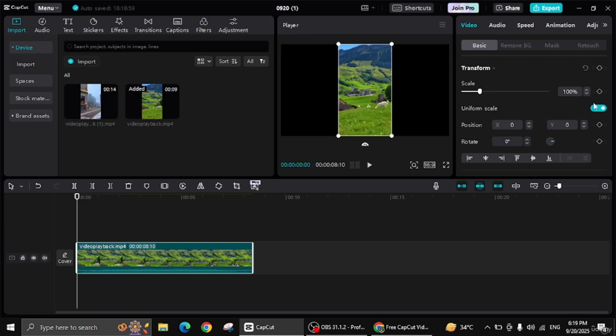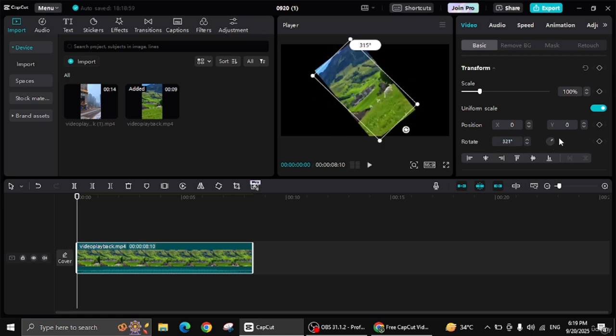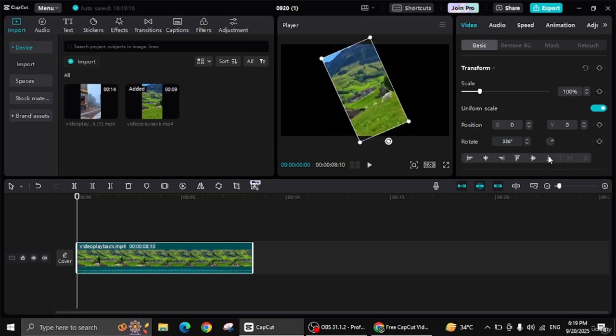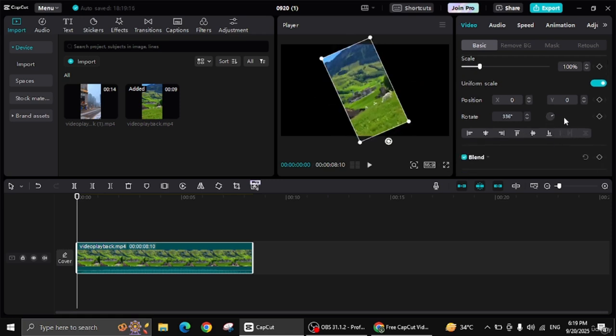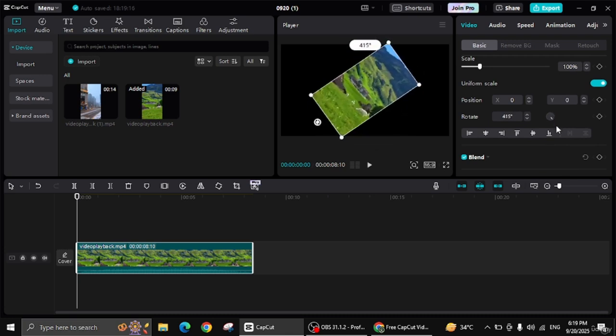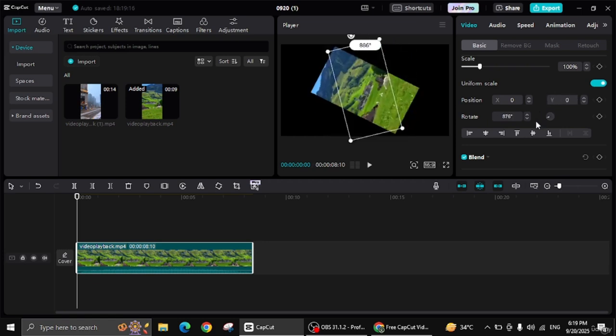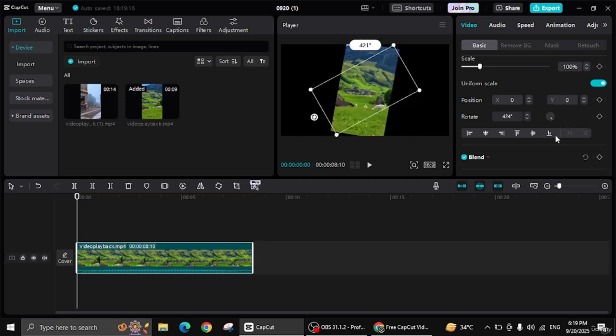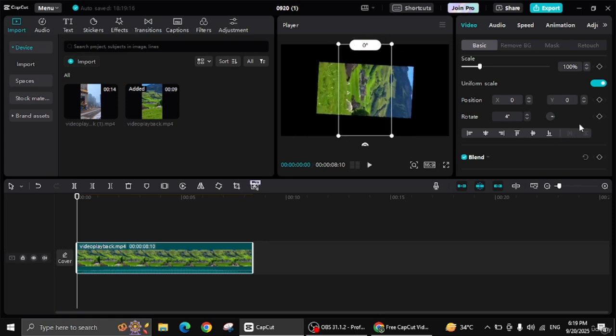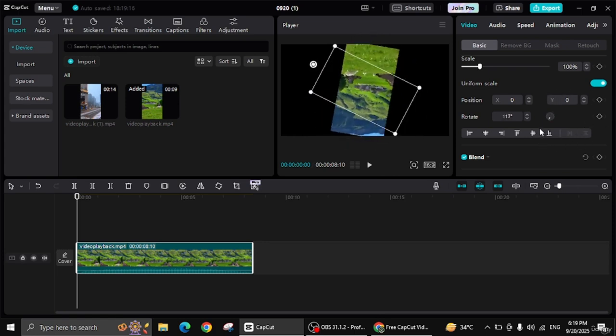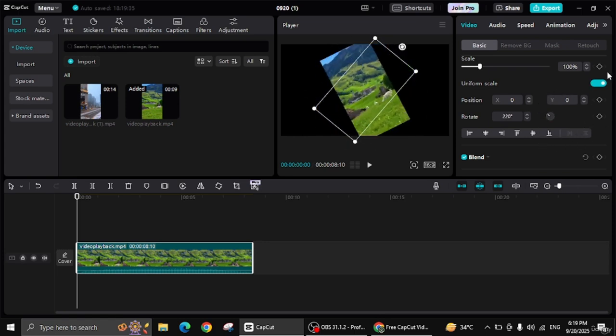Then, looking below the position option, there is an option of rotate. We can rotate our video to several angles like 525 degrees, 180 degrees, or 90 degrees. This helps us rotate our videos as we like, depending on our scale.